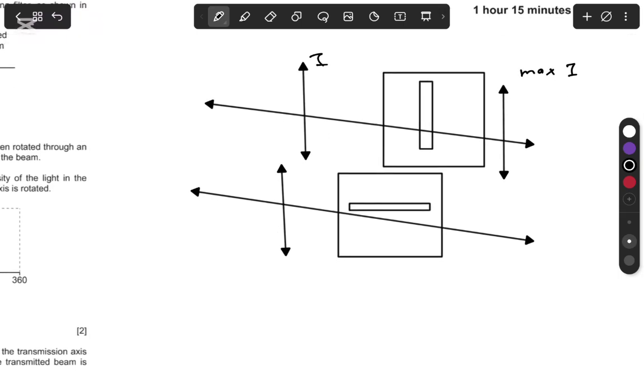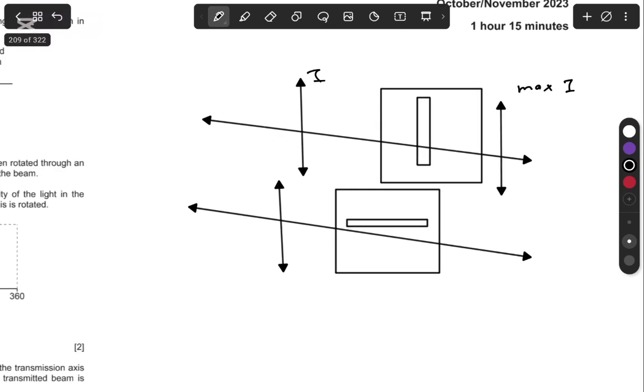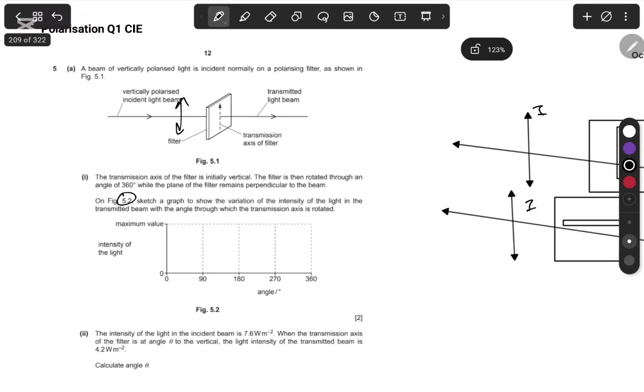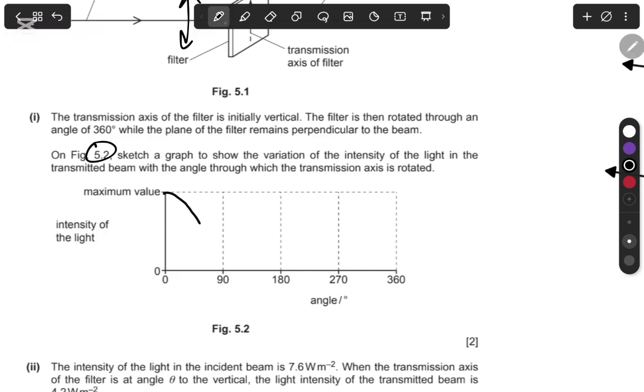And then as you rotate it, the vertically polarized light and the transmission axis are now perpendicular to each other, so the intensity is going to be equal to 0. None of the vertically plane polarized light will pass through. So going from 0 to 90 is going to make the intensity of the light go to 0. And then similarly, if you go from 90 to 180, it's supposed to go up. So something like this. And then again, down. So every 90, this pattern will be seen. So at 90, it goes down. And then from 90 to 180, it's going to go up. And then every 90, you can see there's that pattern.